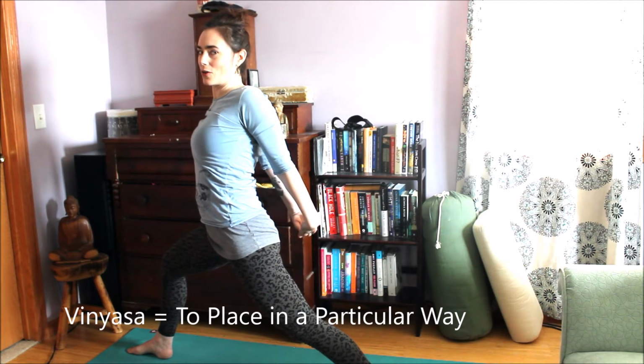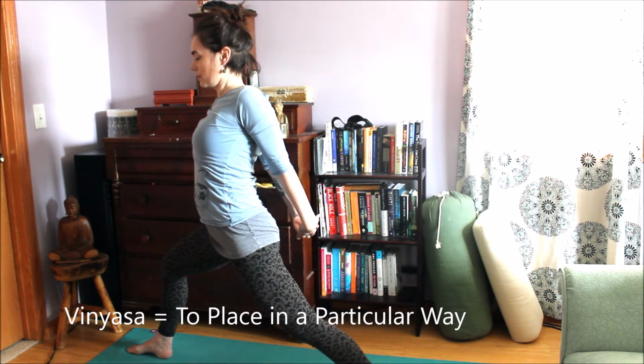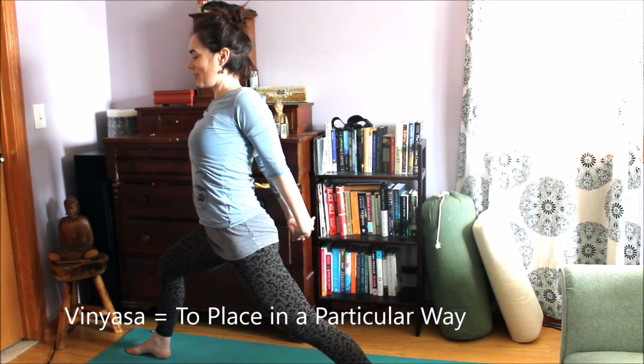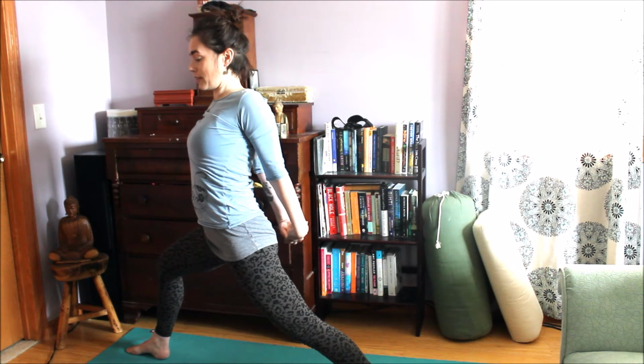We're going to move through some practices of vinyasa yoga. So vinyasa, a lot of people talk about it that it means flow. That can be one interpretation, but that's not actually what vinyasa means. The Sanskrit vinyasa literally translates to place in a particular way, which to me means mindful movement. So we're going to move our body mindfully. We're going to place it in a particular way. And that often can be done through the breath. So we're going to try and move and breathe in sync.